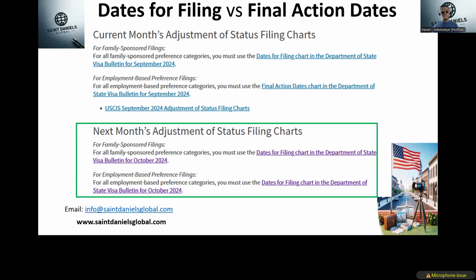And basically, that's it. And for those of you who are now happy and excited to move to this next stage, take note, even for adjustment of status, which is from I-485, you can still get RFE. People still get RFE. To avoid that, I'm going to drop in the description section the overall description of how you adjust your status and how to fill the form and all the things you need to prepare.